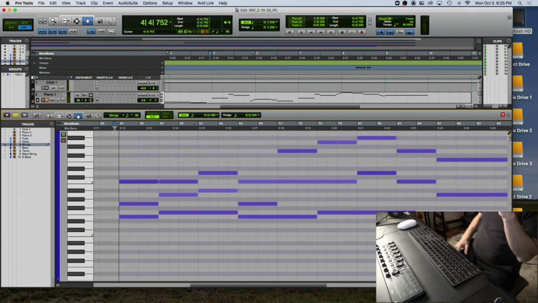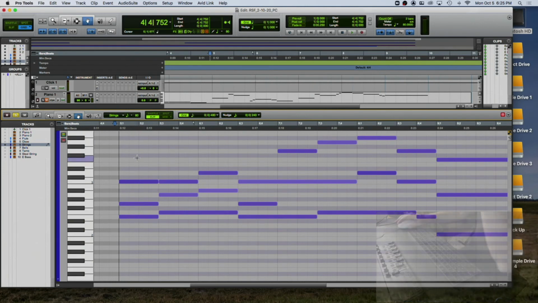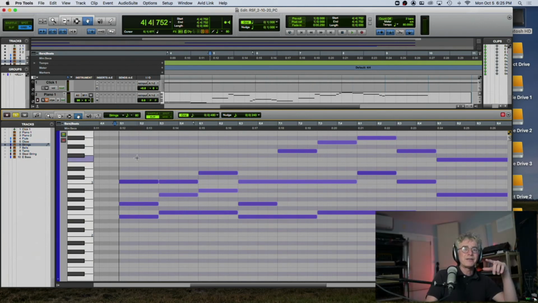You could tell that that's sounding like it's breathing more, because one of the things you want to do is mask the fact that these are MIDI notes. So the attack is what can give it away, especially with these cheaper string libraries. Oh, we got it right here too.